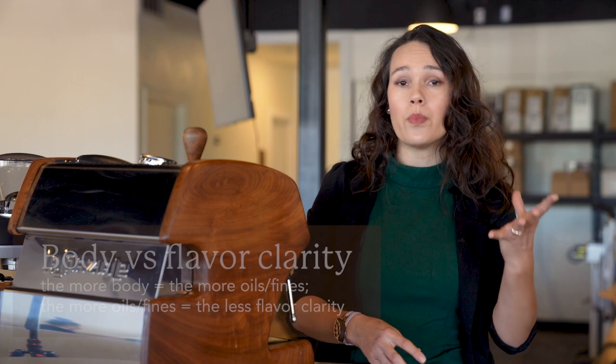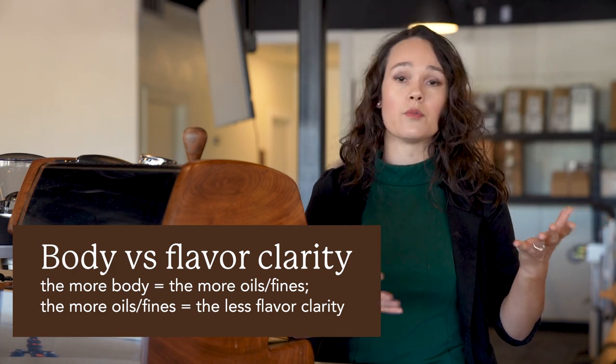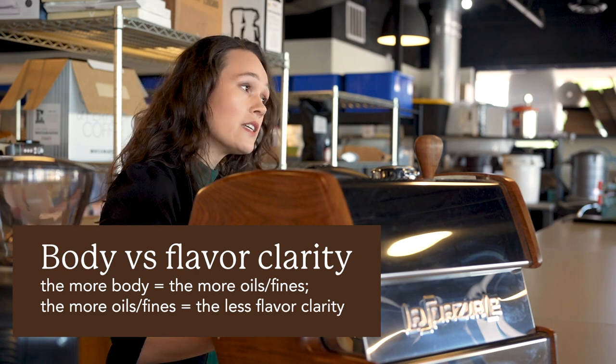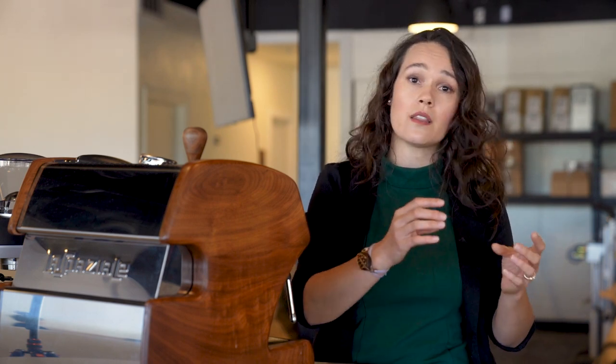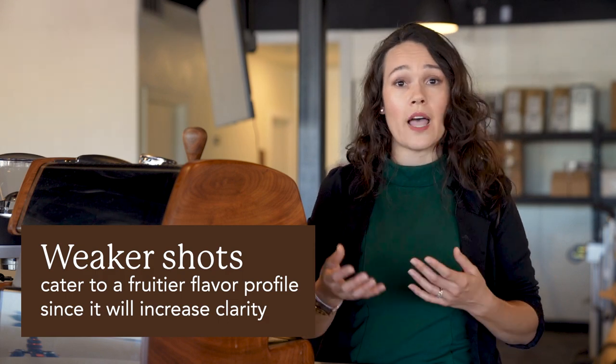One other thing worth mentioning is that body and flavor clarity are two ends of a spectrum. The more body you have in a shot, the less flavor clarity you have, and vice versa. Body comes from oils and sometimes even fines, and they sort of blend together all the flavors. Typically, espresso has more body — there's a lot of oil and some fines in the shot. Way on the other side of the scale, you have something like a Chemex, which has a lot of flavor clarity and very crisp, clear flavors, but not much body because the thick filter catches most of that oil and fines. When you keep adding water, you dilute the body more and are able to have a little more flavor clarity. So having a slightly weaker, thinner shot might be really enjoyable if you have fruity, delicate, or unique flavor notes from your light roast. And if you're going for a black shot, weakness won't be as much of a problem as if you were making that shot into a latte.